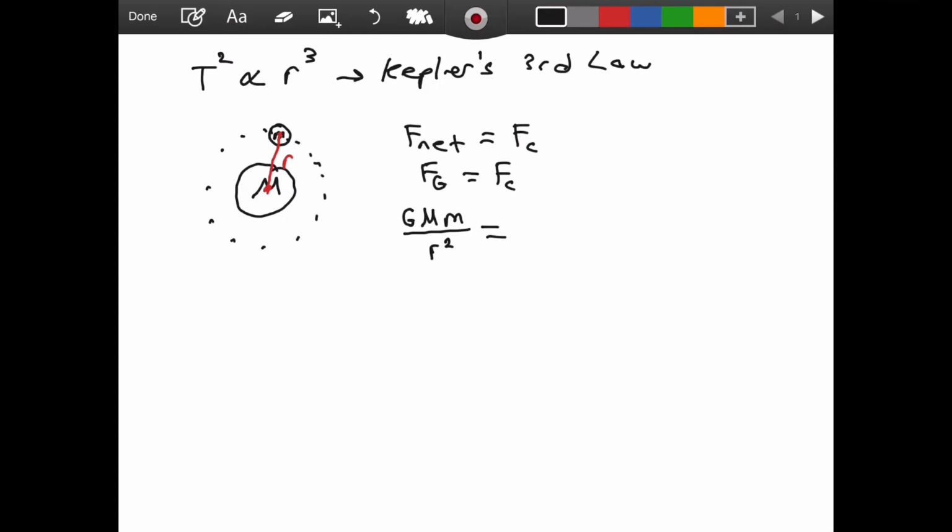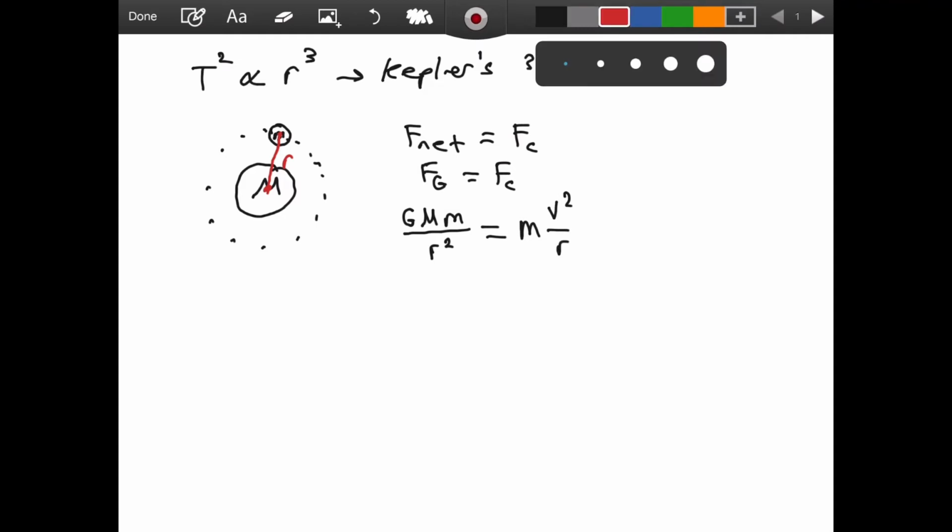force. Well, the centripetal force, I proved this in a previous video. It is equal to m v squared divided by r. Or I might have proved that v squared over r, this part, is the centripetal acceleration, and if you multiply it with m, you get the centripetal force, right? Because F is equal to ma.